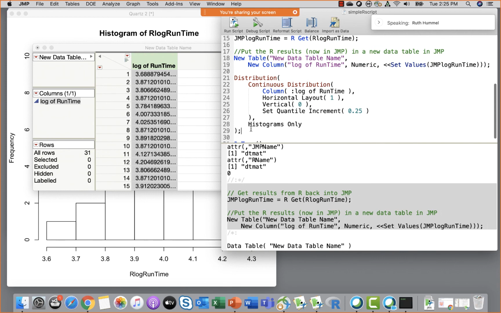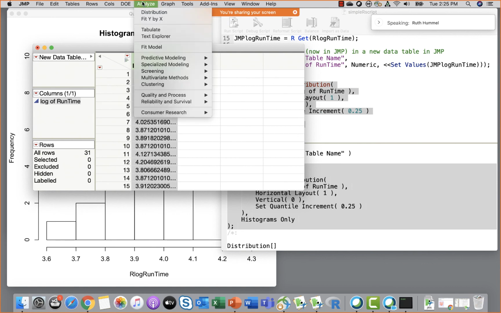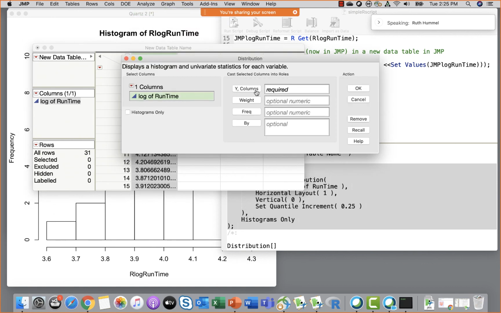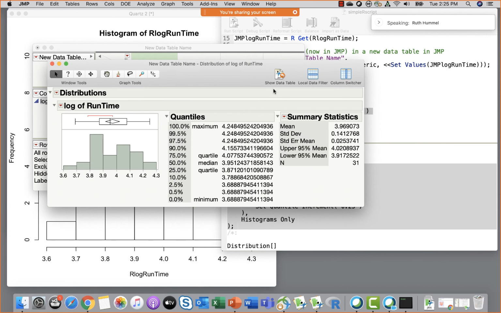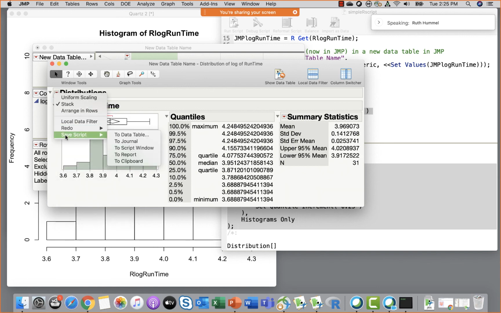So now I could make the distribution in JMP, either using the code like this, or I could do it the typical way, going to analyze and distribution of this guy and saying, okay. If I want to save this code and not have to learn to write it myself, I can do that by right-clicking at the top and say Save Script to Script Window, for example.